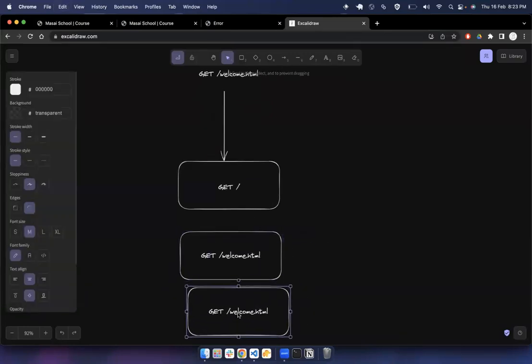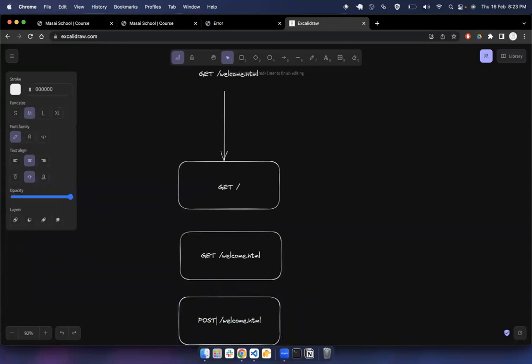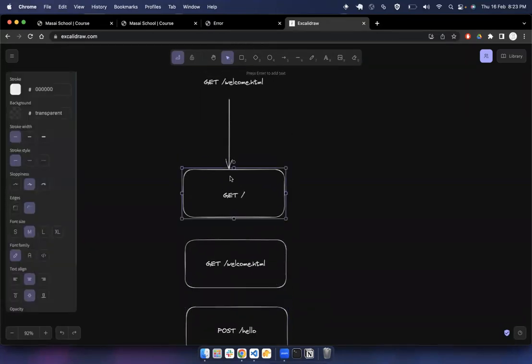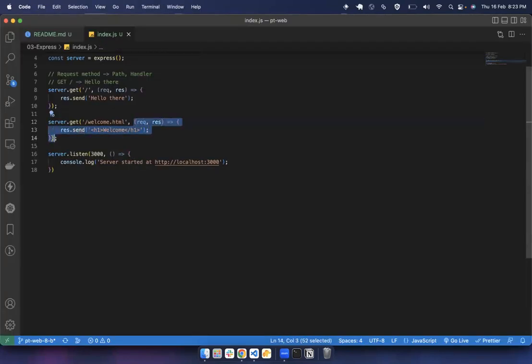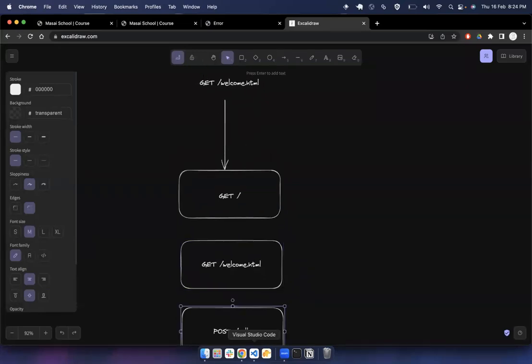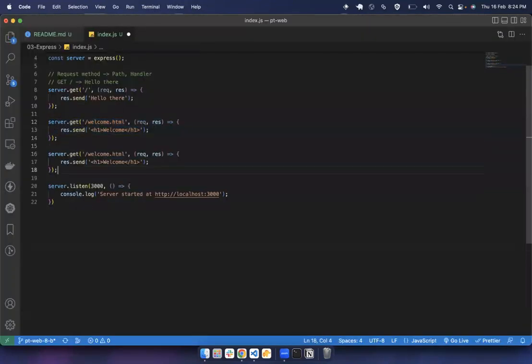If we define something like post hello, and we send a request again, it will check with this. It will not match the URL. It will check the request with this. Sorry, it will match the URL and the request method. So it will execute this callback function, right? And it will also check with this. Now the request method is not matching, so it will not execute that callback function that we provide. Just giving you an example.